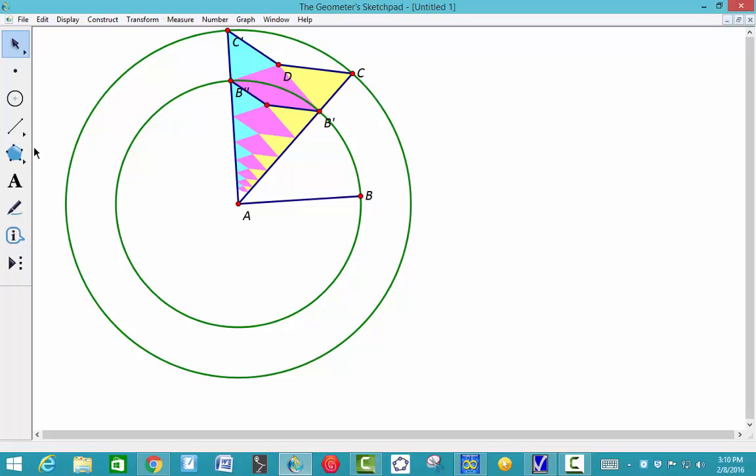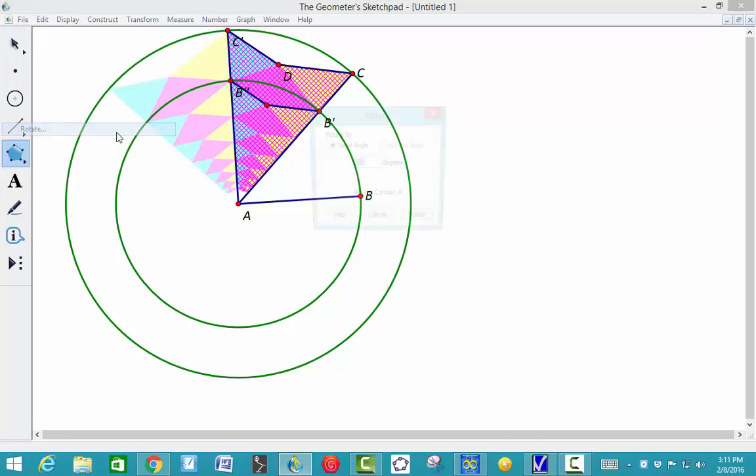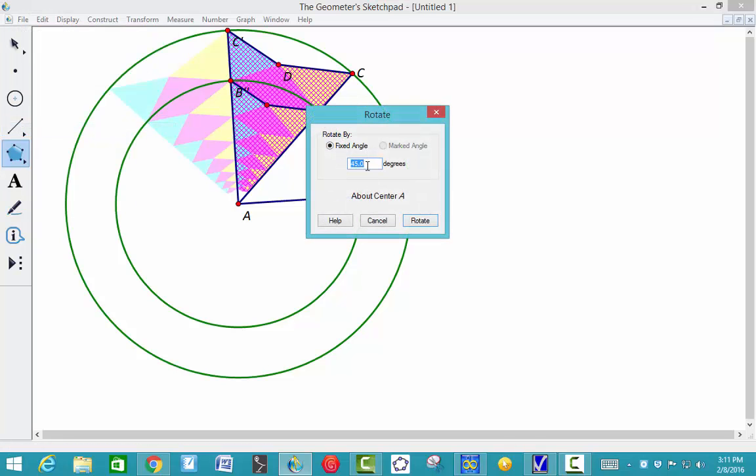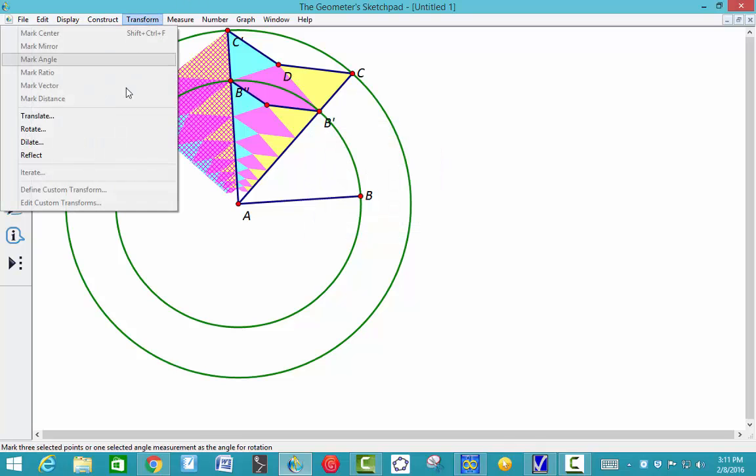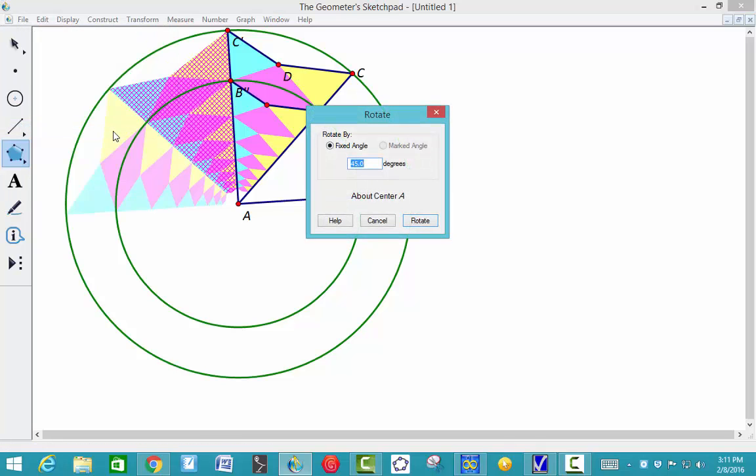So the easiest way to do that is if you select the polygon tool. So first of all, deselect off of everything and select the polygon tool. And if you hold down Control and press A, Control A, you'll highlight all of the polygon interiors. It's a lot easier than clicking in here and trying to get everything. From that point, we're going to transform, rotate, and we're going to rotate everything 45 degrees. Transform, rotate. 45.